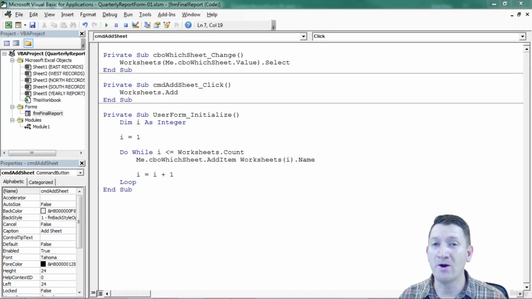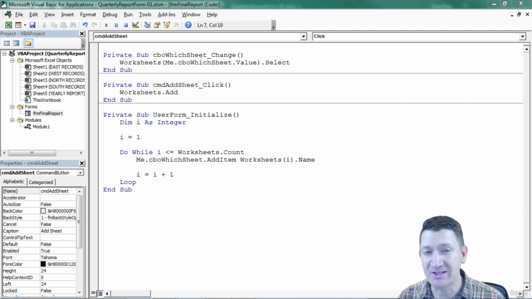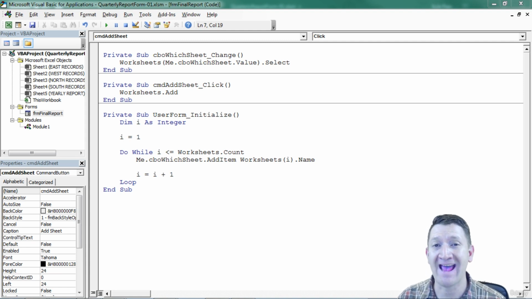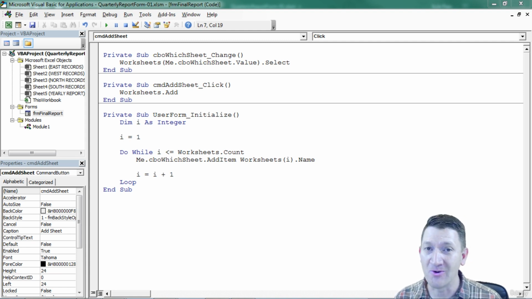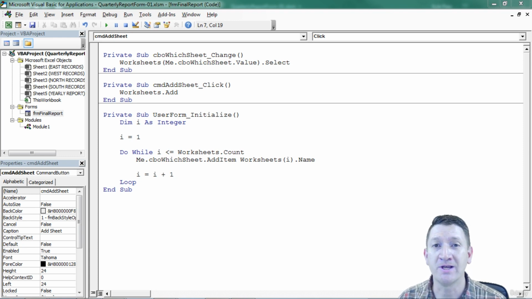All right, so the second part to adding a new worksheet to the workbook. We got the Add Sheet button working. You hit the button, it adds a new sheet to the workbook, but it puts it directly to the left of the currently active sheet. And two, it gives it a default name: Sheet 1, Sheet 2, Sheet 3, Sheet 4, whatever you're currently on. So I want to fix those two elements. I want to make sure that the worksheet always goes to the beginning of the workbook, and we provide an interface for the user to change the name of the worksheet all at the same time.